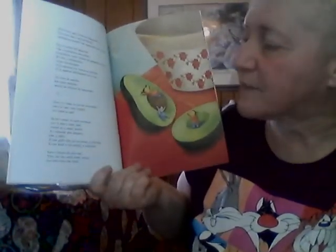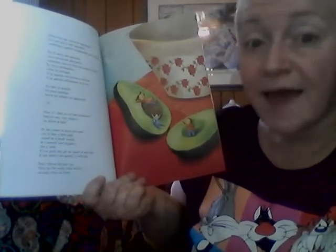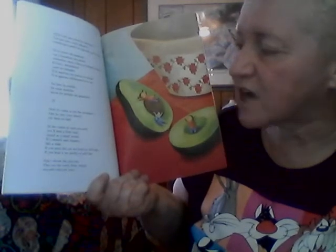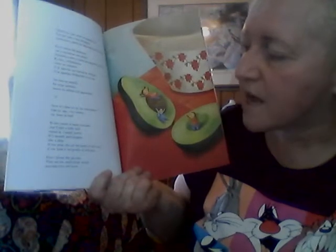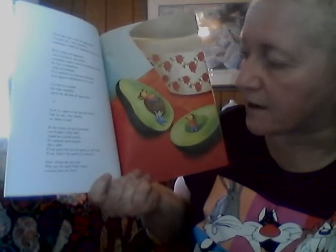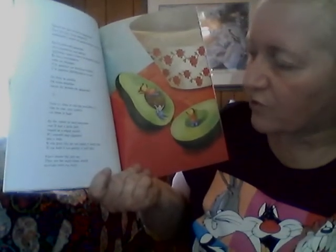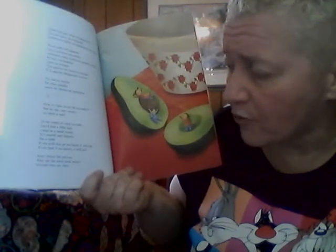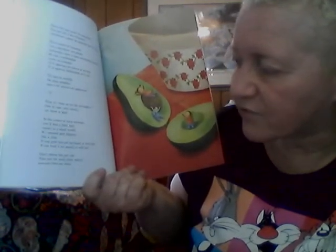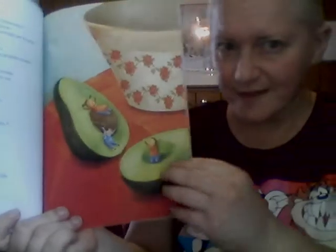Now it's time to cut the avocados one by one, very slowly, cut them in half. In the center of each avocado, you'll find a small little ball, round as a small world. It's smooth and slippery like a slide. If you grab this pit too hard, it will slip. If you hold it too gently, it will fall. Don't throw the pits out. They are the seeds for which avocado trees are born. There's a seed in there. Hey, look how tiny they are. Do you think that's how they got them out?